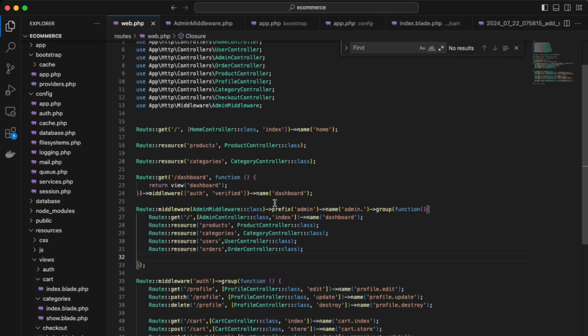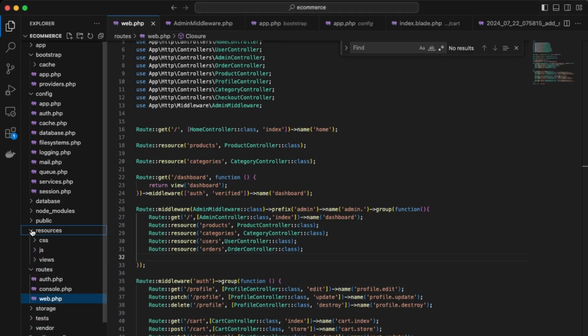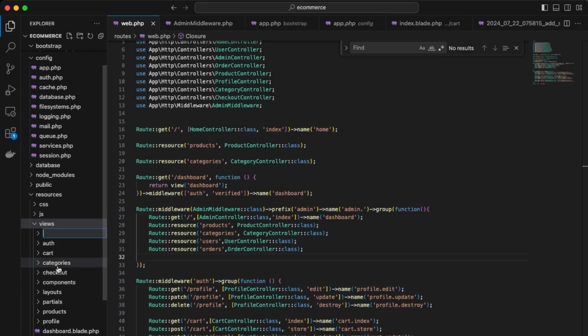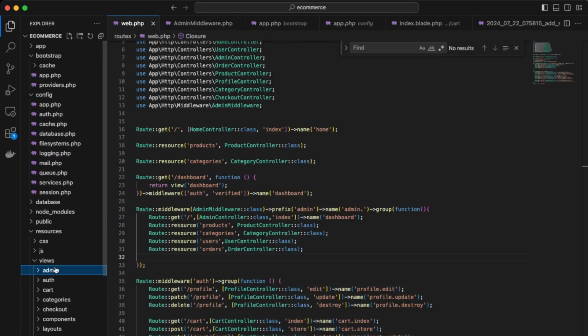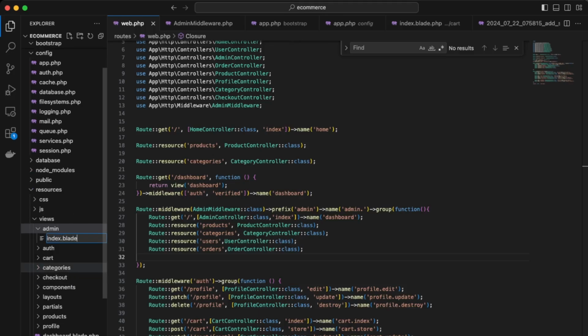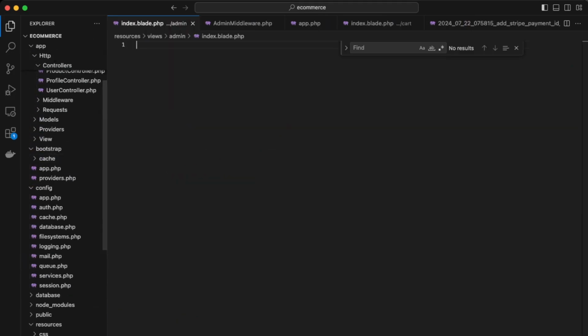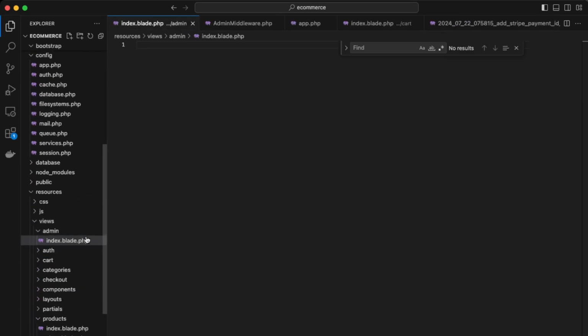Okay, so next let's create just the view for the dashboard, and then we can do some testing with admin users and non-admin users to see that this middleware is working correctly. So over here in resources, let's just create a new folder under views and name it admin. And then under there, we're going to create a new file called index.blade.php. Okay, so I'm just going to copy the index route that we created for, let's say, products.